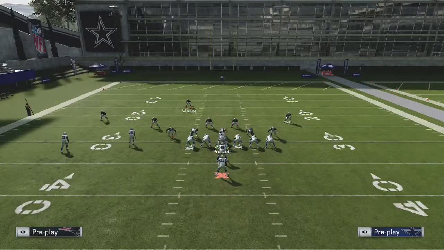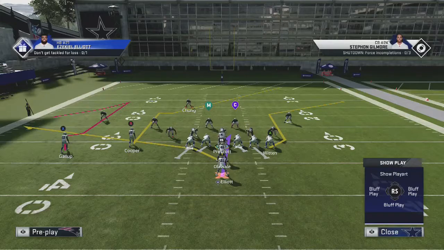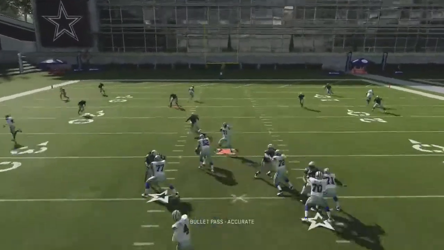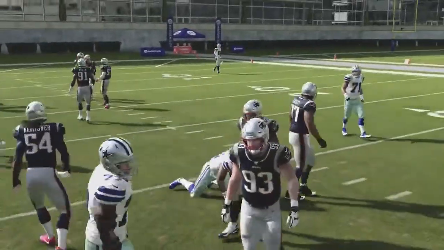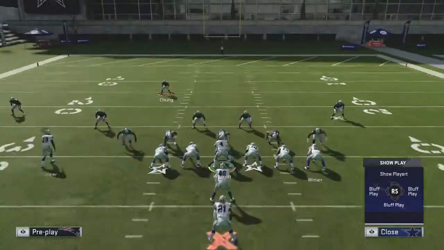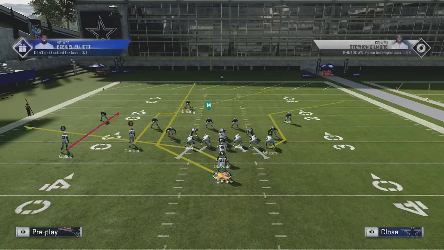This has the routes you need, so you could put that comeback route there. You could leave the play stock. If you leave it stock, you just check your flats. If the linebacker drops back to play that post route or the corner route, then you have that little halfback route on that side.